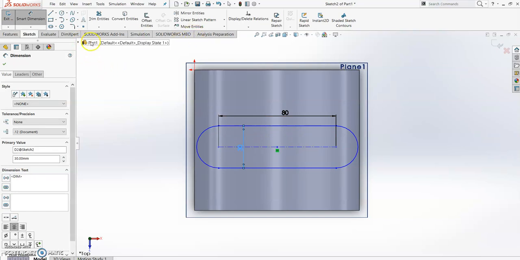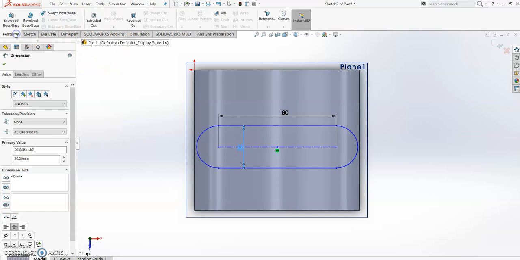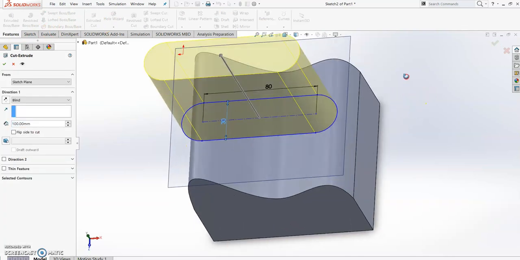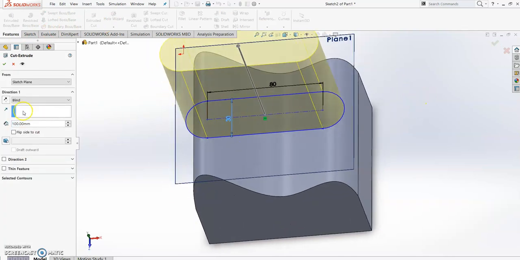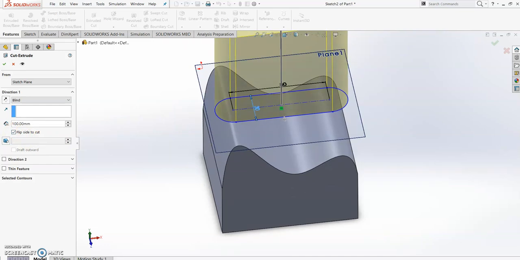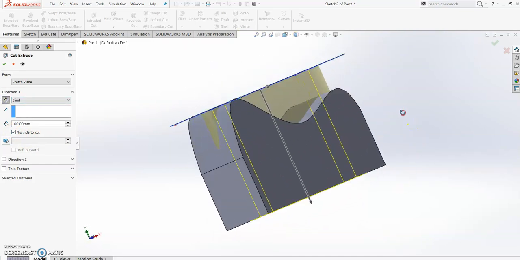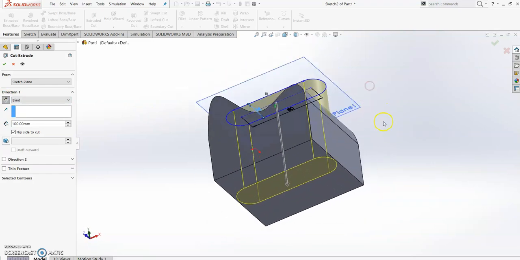Now I want it to cut. Okay, go to extrude cut, and then you will see this is the wrong direction, so you can flip or you can change this direction. Okay, is it covered till the end?